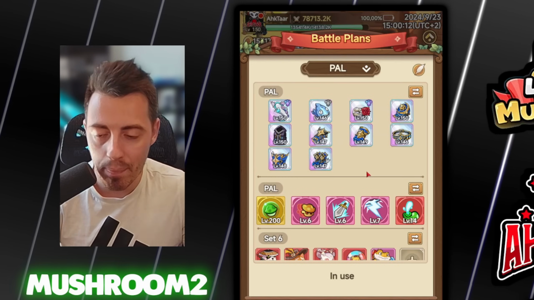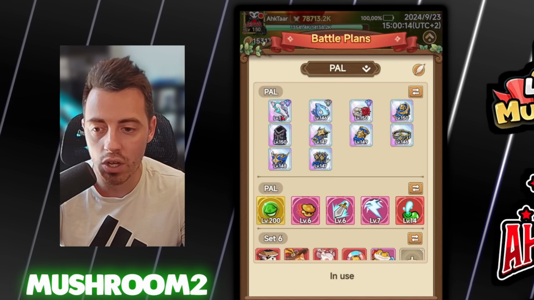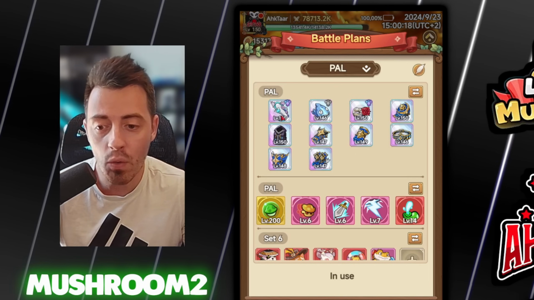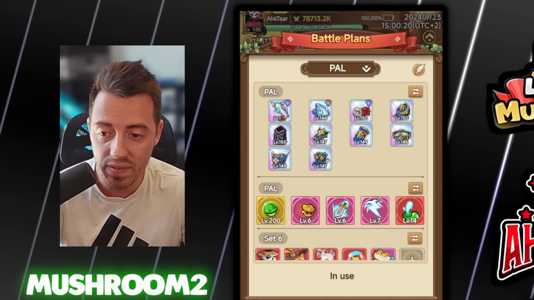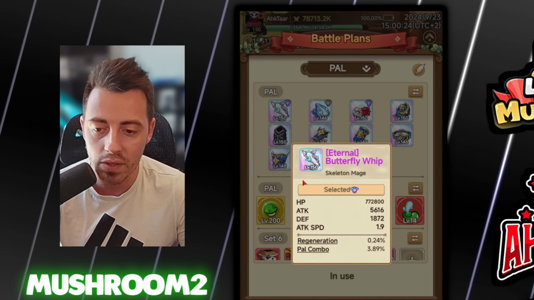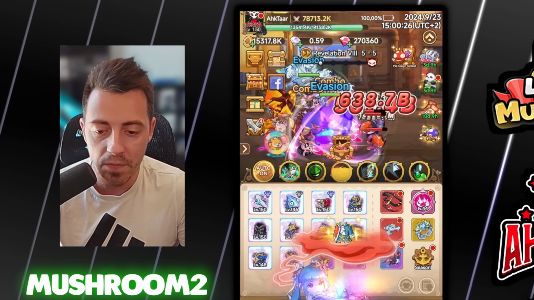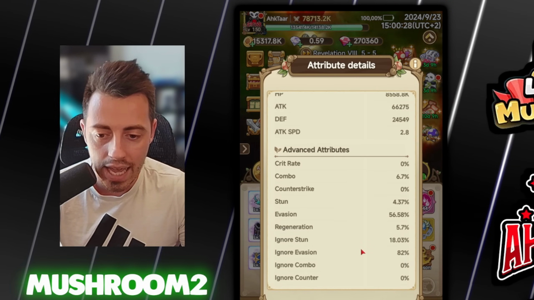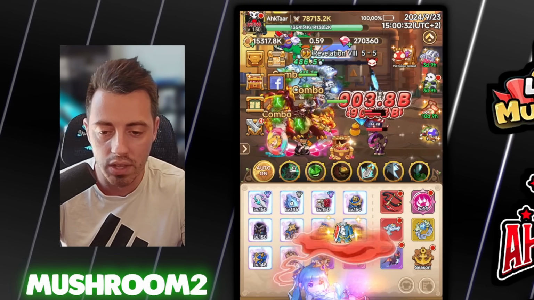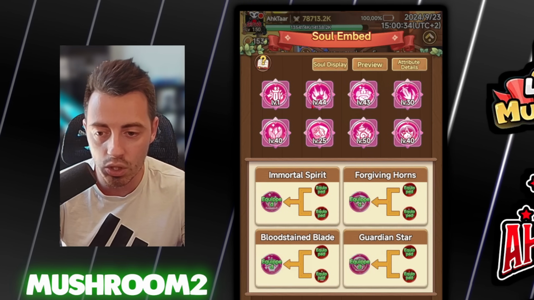Okay, so now this is my PAL build. Here the goal is to have some PAL combo, PAL crit, but the main stat you want to have, if you want to have a high survivability in PvP, you want to focus on first the regeneration. This is what I have on most of my pieces of gear. And if I show you here, I have a 5.7% regeneration, but I'm gonna have a bit more than that because I want to change my souls as well.